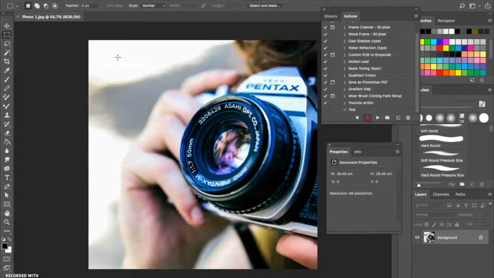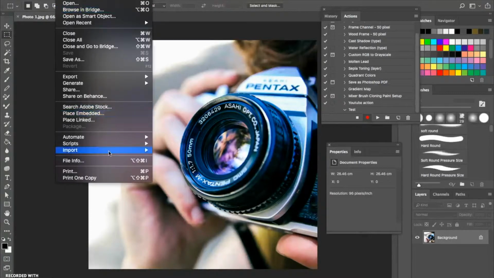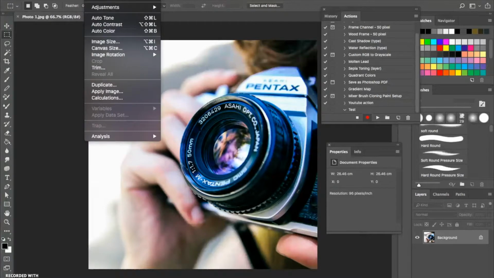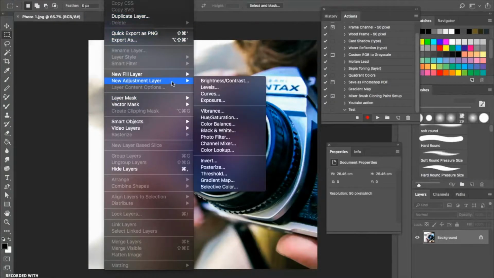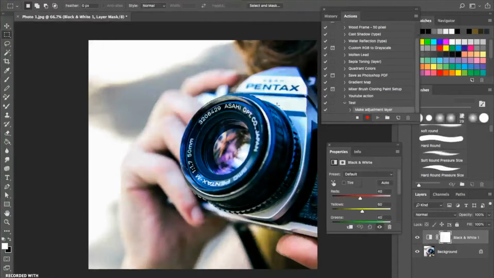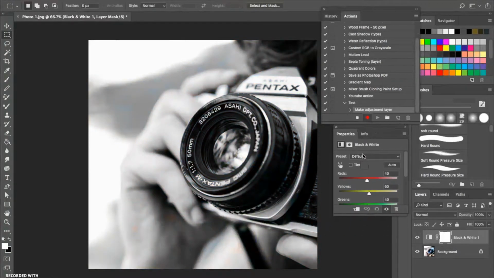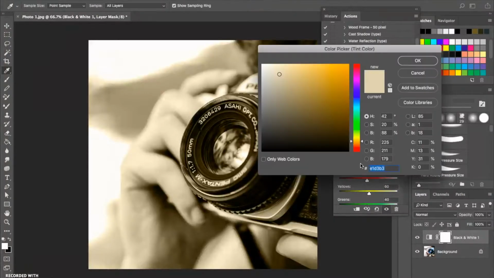So what I'm going to do for this action is I'm going to make a new layer, new adjustment layer, black and white. So what I'm doing right now is just turning the picture black and white, and I'm going to add a tint to it.